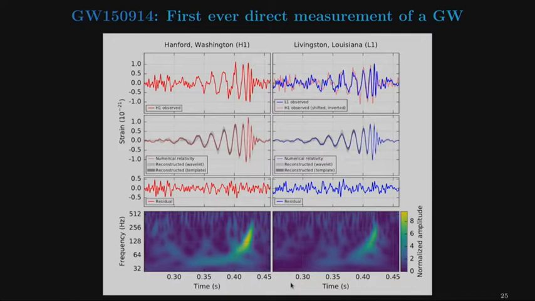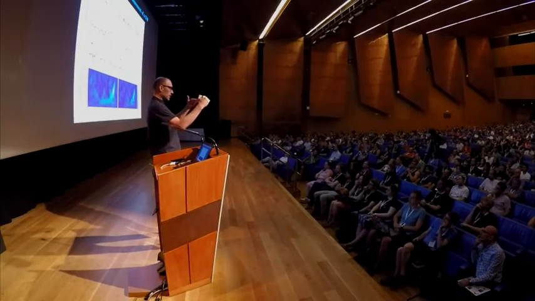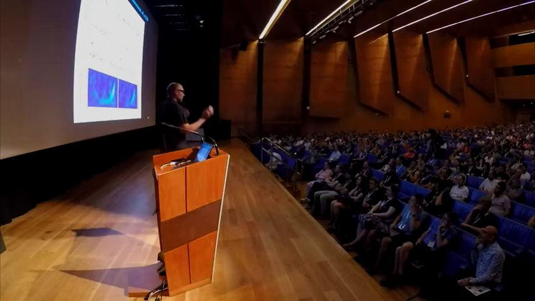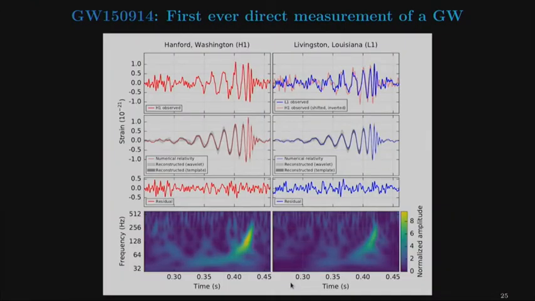And so this is the plot from our paper that we published. This was the first plot. And so you can see up there at the very top is just the waveform that we measured. I mean, it's literally just like a WAV file. The next row is a numerical simulation. So we took what we measured, we tried to reconstruct what we think the signal is based on what we know about general relativity. We have lots of complicated algorithms to try to predict what the signal will look like, and from what we measure, we say, okay, we think these are black holes of this mass, and they should, in pure form, without the noise of the detector, look like this, and so that's what's on the second row. Then we take the top row and we subtract the second row, and we get the third row.